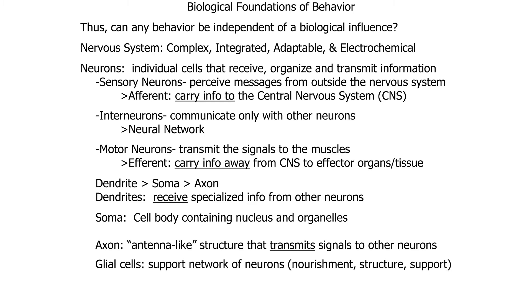And then we've got this antenna-like structure. It's just a long projection out. They vary based on what kind of neuron you're looking at. It transmits signals to other neurons, so antenna-like in the sense that it broadcasts out as well. So three major sections, three major types of neurons.